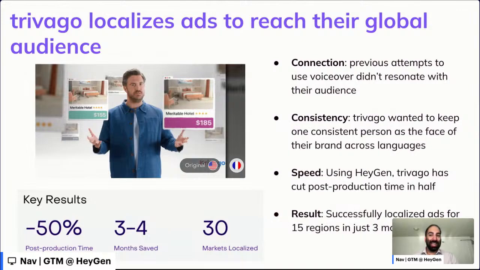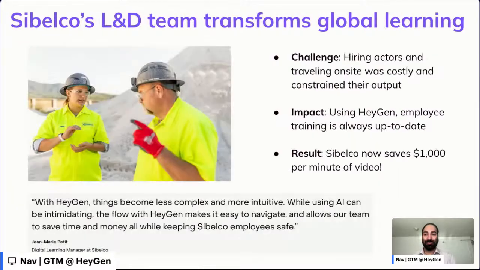Here's one that I like to call out. Trivago actually uses HeyGen to localize their ads to reach a global audience. And the value that they're seeing here is really in production time reduction. So they're able to reach new geos, new markets, and you can check out some of the example ad videos at heygen.com under our customer stories. You're able to quickly take a feature that you've produced in English and translate it to French, to Spanish, to Portuguese. HeyGen supports 170 plus different languages and locales, and we make it really easy for brands and individuals to translate their content to reach new audiences and new markets.